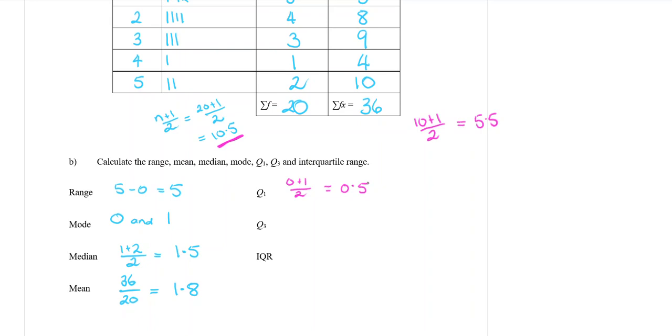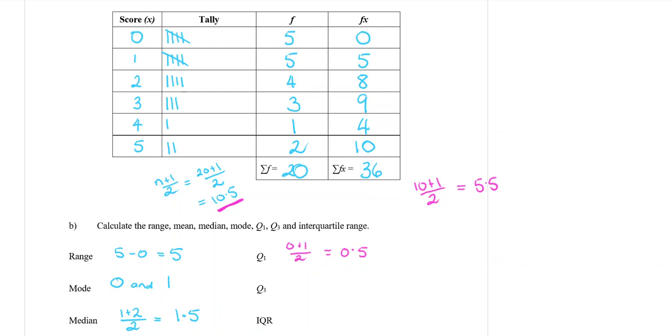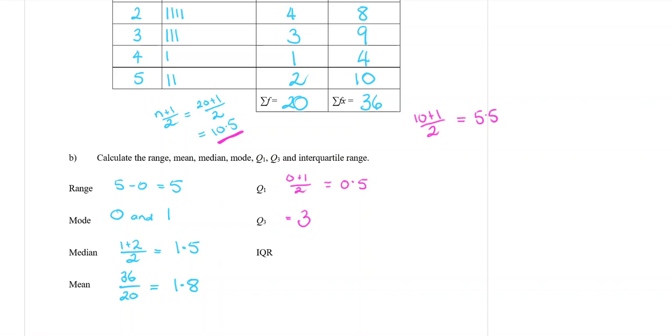To do the upper end, it's probably easier to start with your bottom number and try to find the 5th and the 6th one going back upwards. Okay, so we go 2, 3, 4, 5, and 6 are all in there. Yes? So that means 5 and 6 are both in there. So 3 is going to be your upper quartile. Then to find your interquartile range, we do Q3 minus Q1, which is 3 minus the 0.5, which makes 2.5.